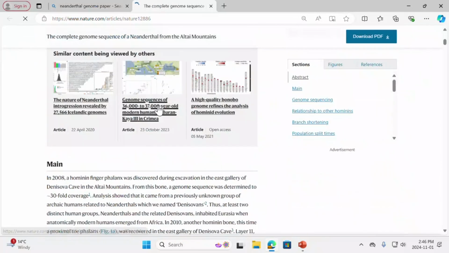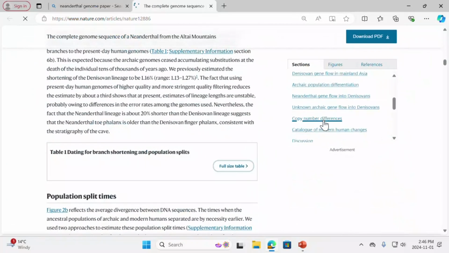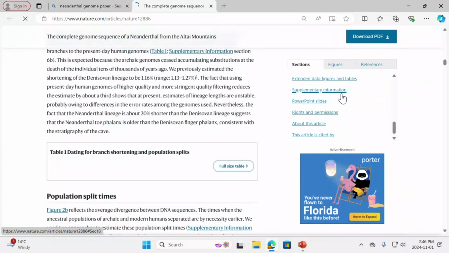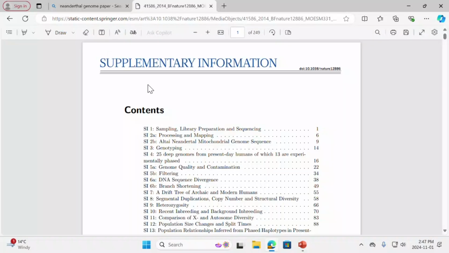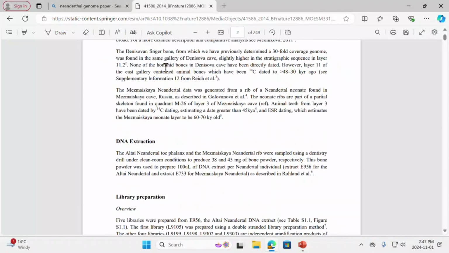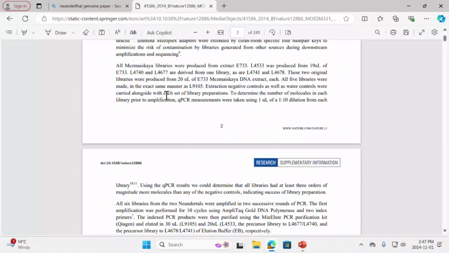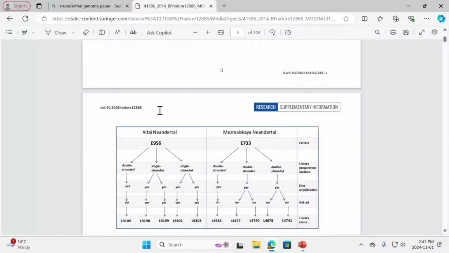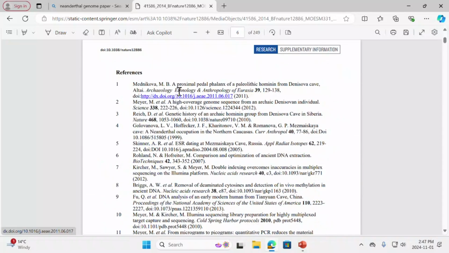So obviously, if you go through it like this and you read, you'll see that there's nowhere where it mentions methods except at the end, which is like maybe 6-10 lines. The thing is, the actual methods are in the supplementary information, which I guess you skipped. Okay, so if you go to the supplementary information, you will find everything about the methods, from the sampling to the DNA extraction to how they prepared the libraries to how they made sure that the sample was not contaminated, and their computational analysis, their error rates, the whole thing, okay?